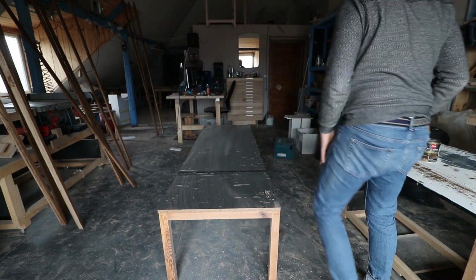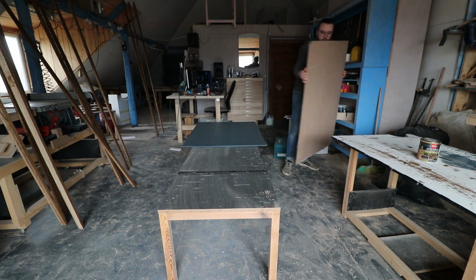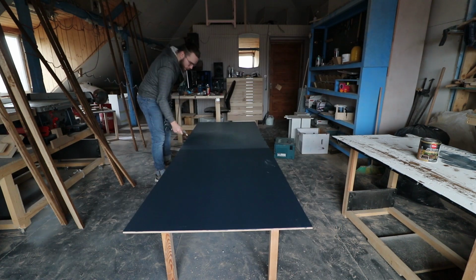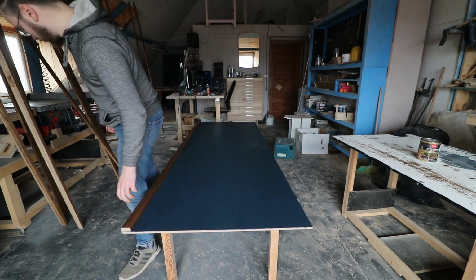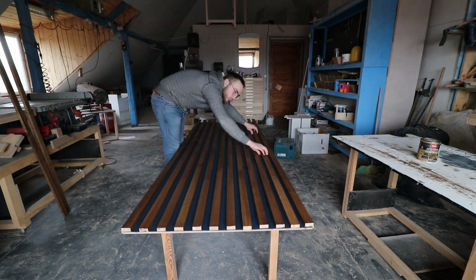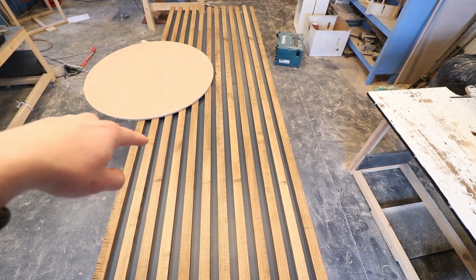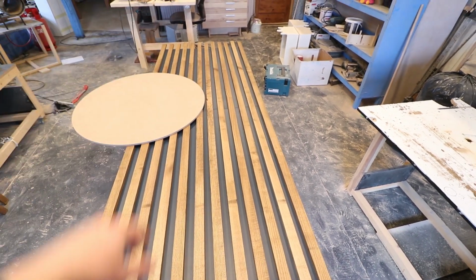So the oil had time to dry overnight, and now it's ready for a mock-up. Here's gonna go the mirror. I'm gonna make a back support for it with the same wood. The LEDs are gonna go around this MDF, and just plop the mirror on top.